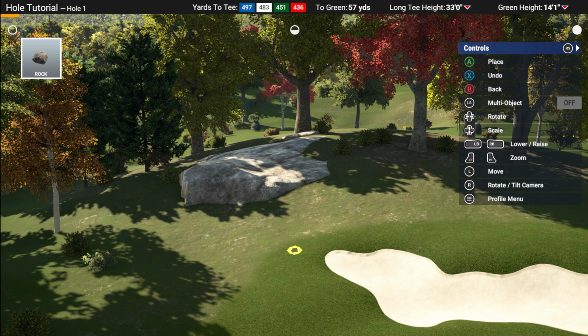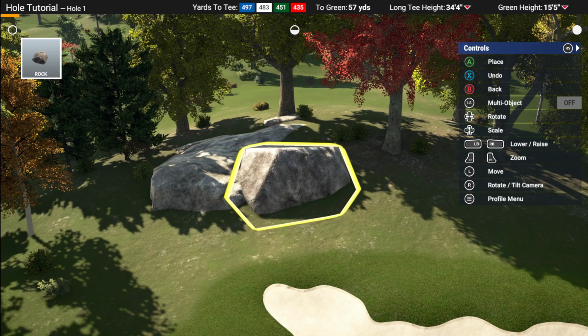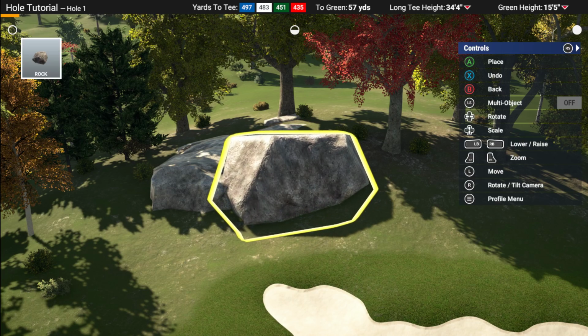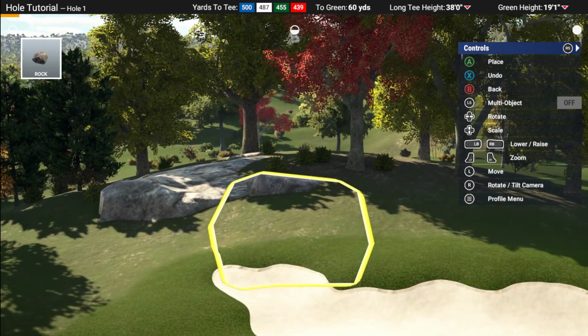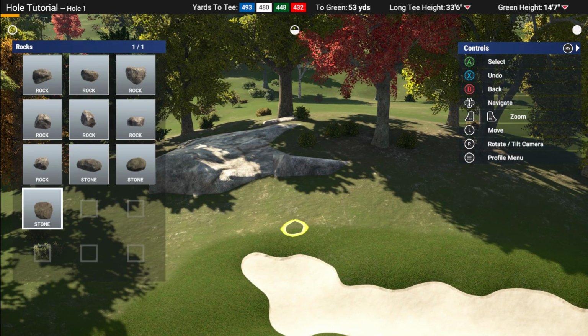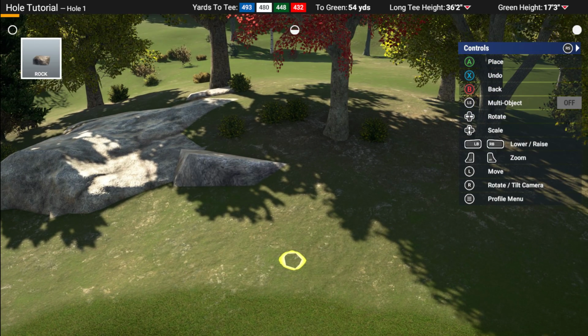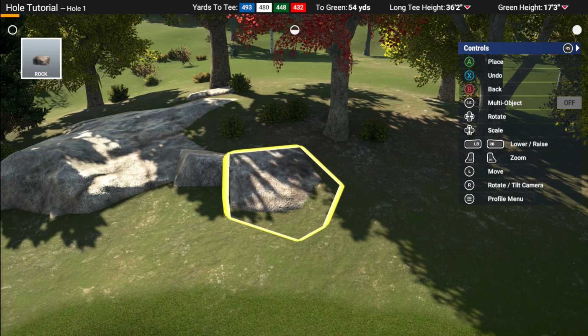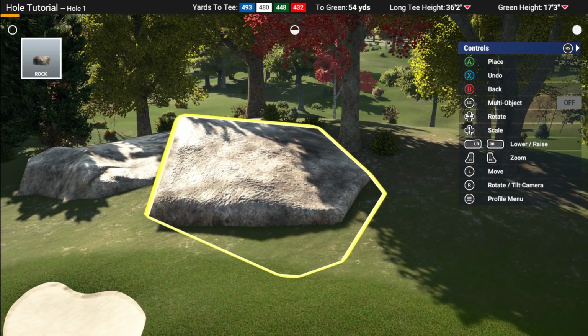Maybe I'll try another type of rock. Make it super big. They didn't fix this scaling for the rocks. Sometimes it's fast, sometimes it's slow. I'm not sure why. I think it's a bug of some sort, but it's super slow motion. And that's not even a rock I really want. The flatter rocks tend to work a bit better. Come on, rock. Any day now. So slow.